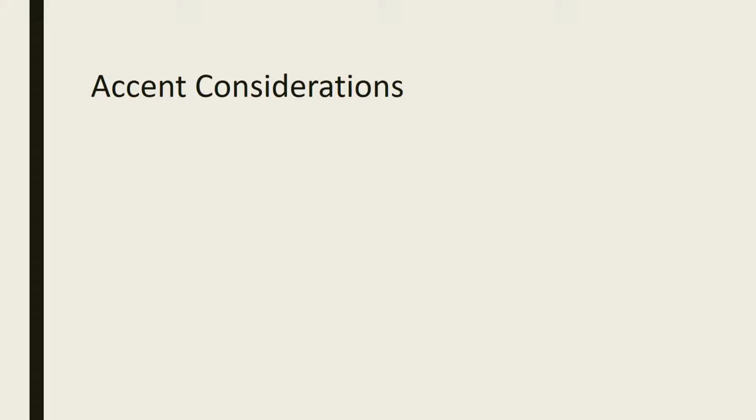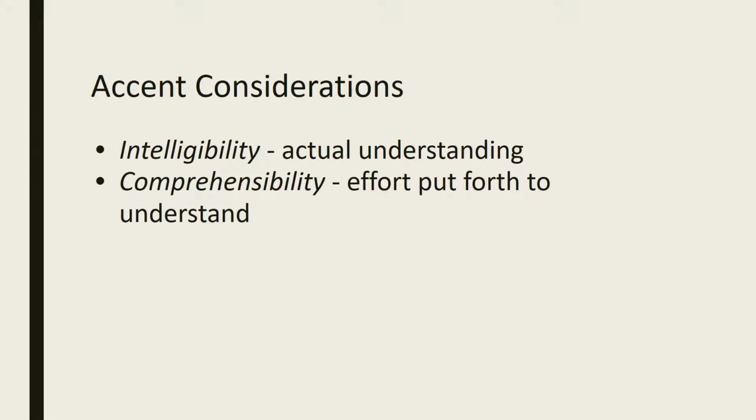intelligibility and comprehensibility. If speech is intelligible, that means we can understand it, and if speech is comprehensible, this pertains to how much effort we have to put into understanding. So in many cases, we can notice that someone speaks differently than we may be familiar with, but it's perfectly intelligible and didn't take us a lot of work to understand it. With some different accents, we might find that it's difficult to understand, or it took so much work to understand it that it would be low in the comprehensibility rating.